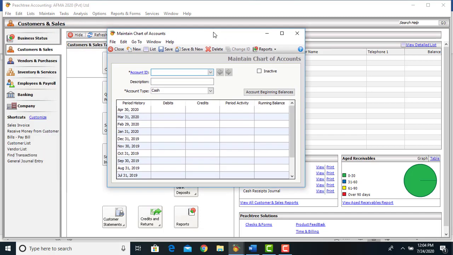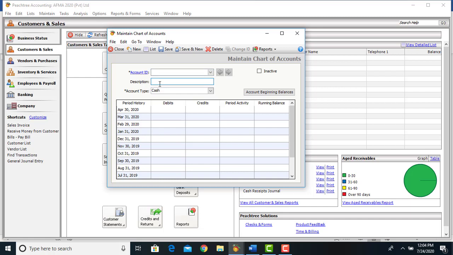It is quite easy. Straight away you are taken to the Maintain Chart of Accounts window. By using either of these methods, you may access this window. Then we'll see some of the important aspects that are there. Most importantly in this window, there is the place for the account ID, which is what we refer to as the code. Here you have to give the code of the account, right? Let's say 1000. You may type 1000 over here.